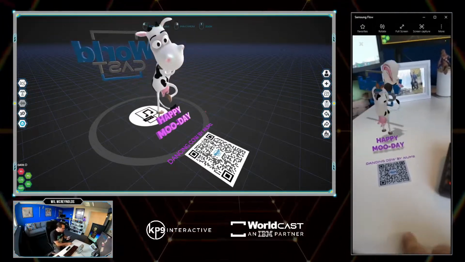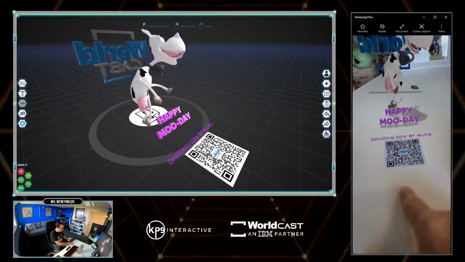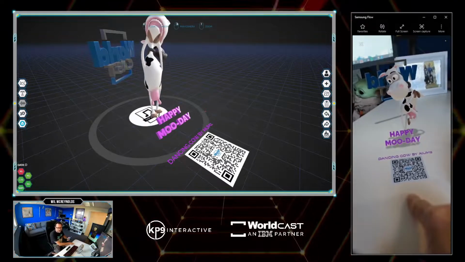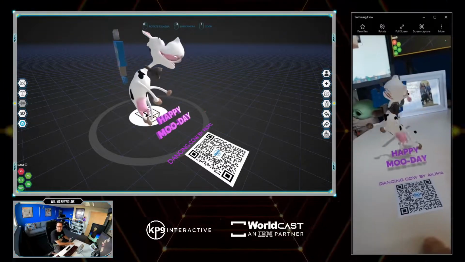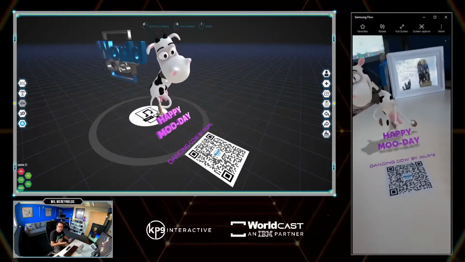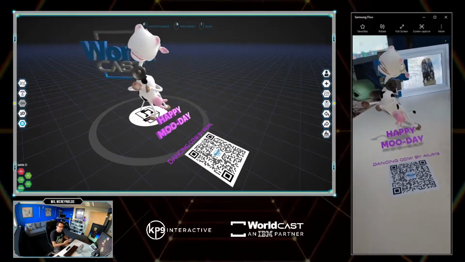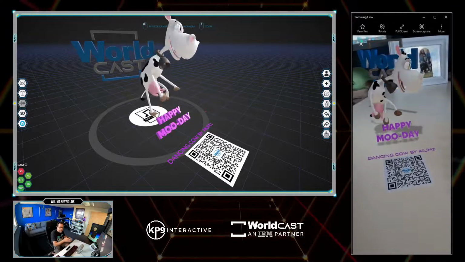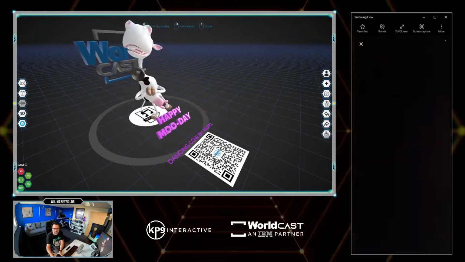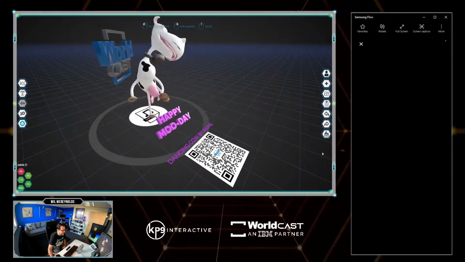Hi everyone. Earlier I shared this cast and someone contacted me and asked if I put the QR code in post or how I did it, because they thought it was cool that they could scan the QR code. I do try to put the QR code in some of my recordings so that people can scan right from the video. In this case, I'm just going to show you how you can access the QR code, where you can get it from, and how you can do this exact same thing.